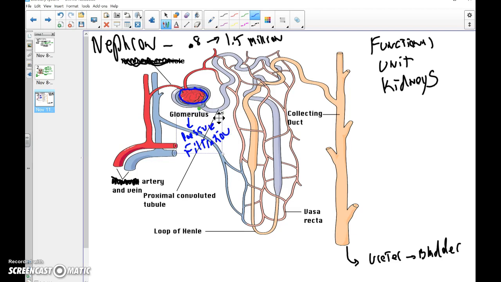What happens is all the blood from your body gets pushed into the glomerulus. And as it gets pushed into the glomerulus, the way the glomerulus is set up with all those blood vessels sort of twisted around each other, there's just a ton of pressure. It's almost like squeezing a sponge, and all that water just seeps out of the sponge. So all the liquid and a lot of chemicals inside the blood seep out, and they end up in this tube that surrounds the glomerulus, and that's called the proximal convoluted tubule.